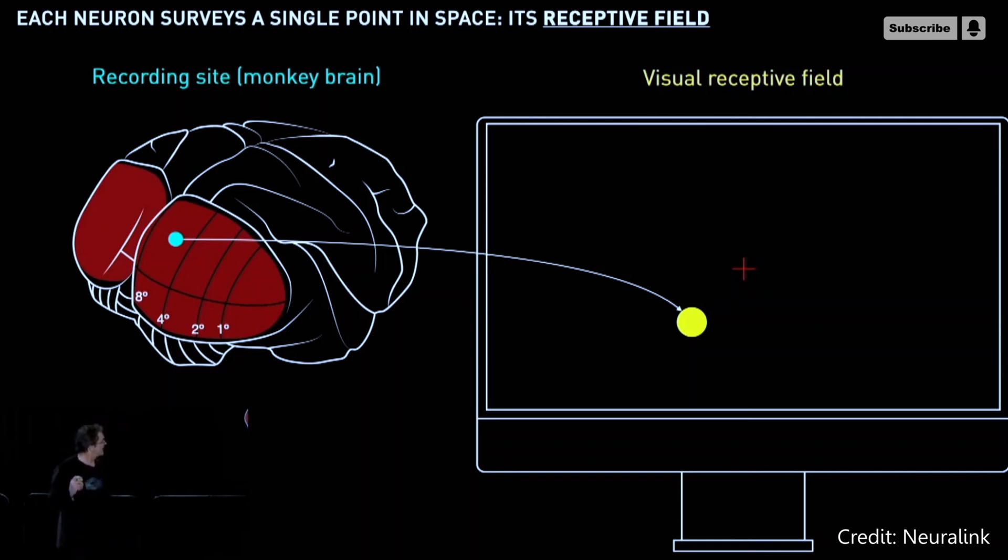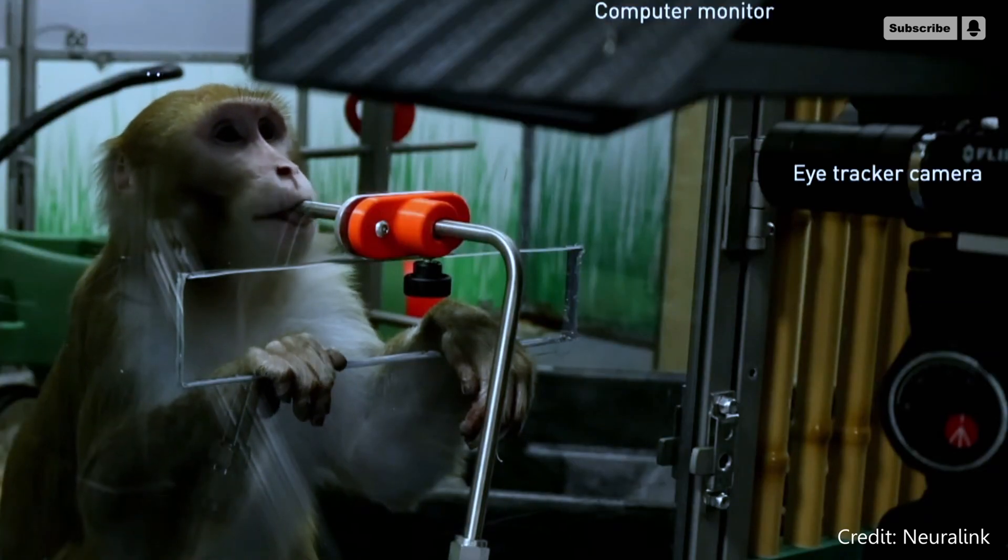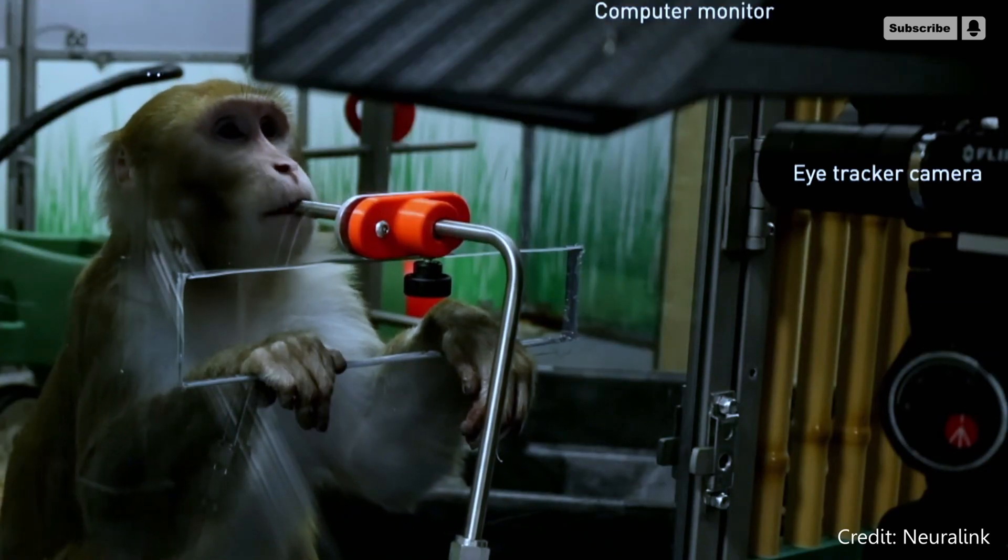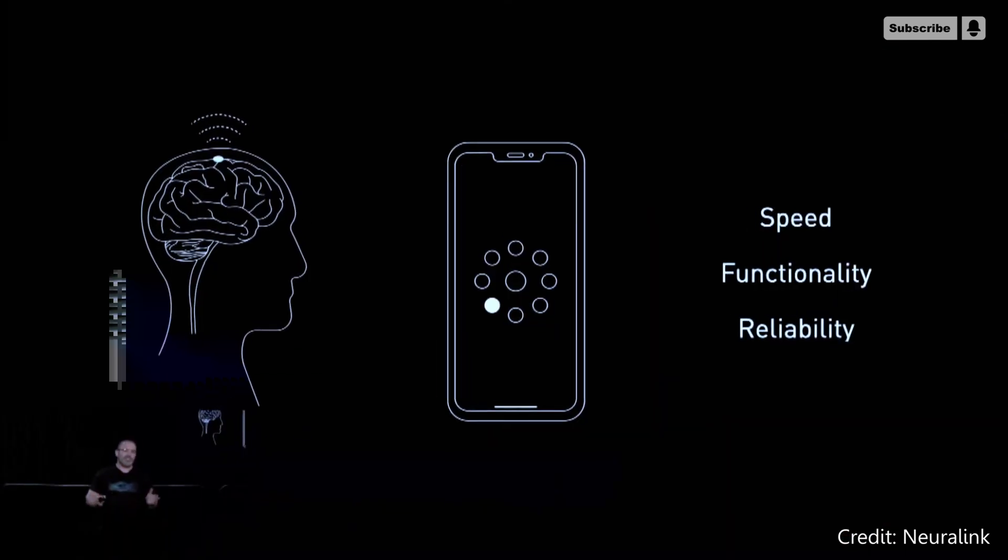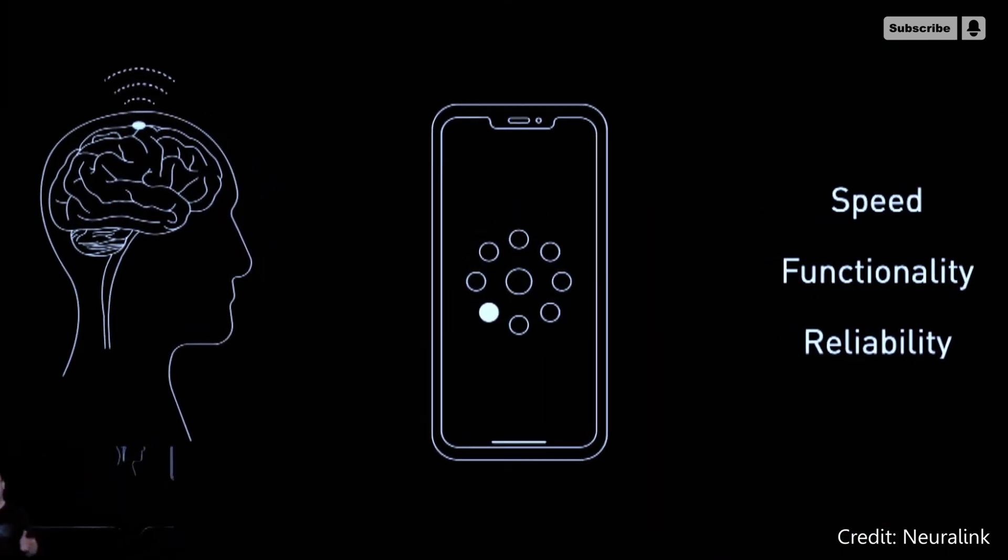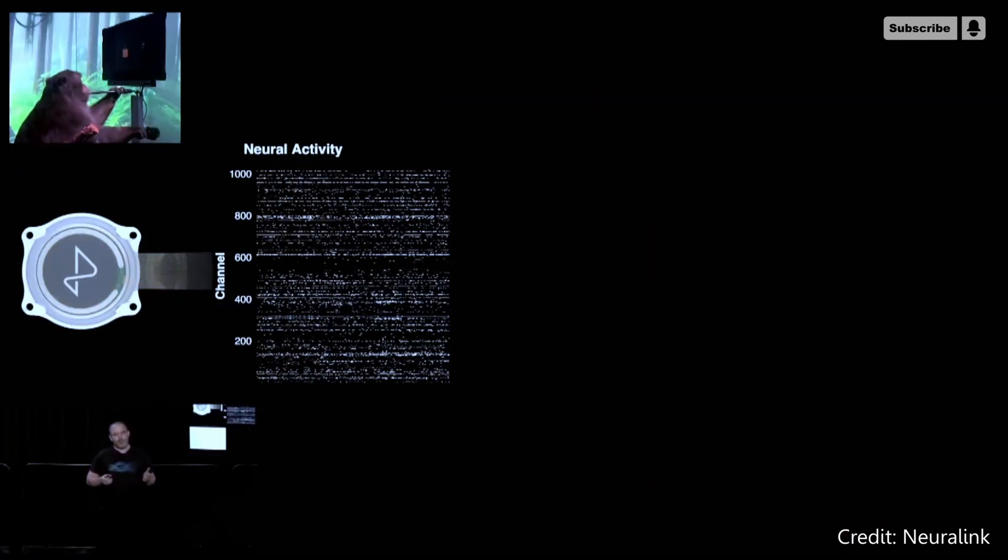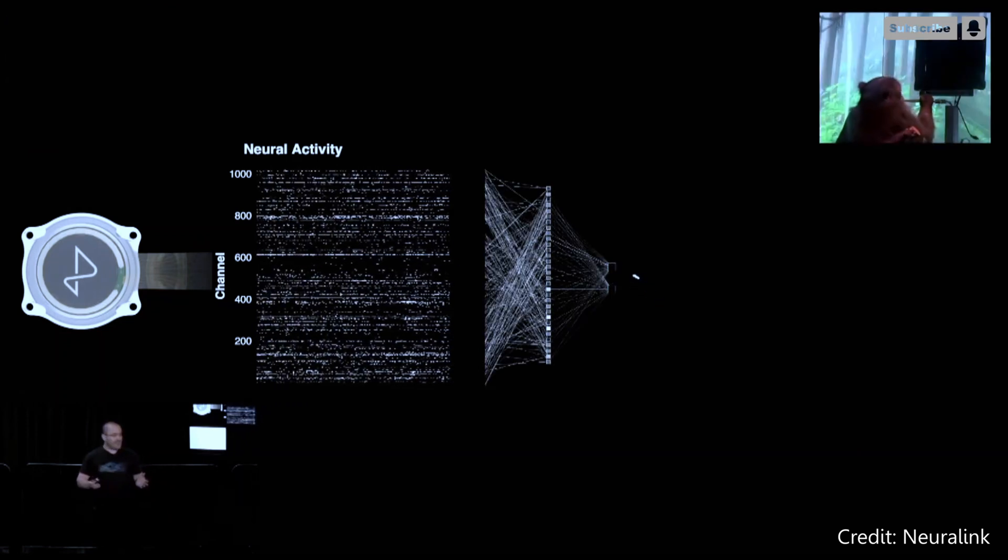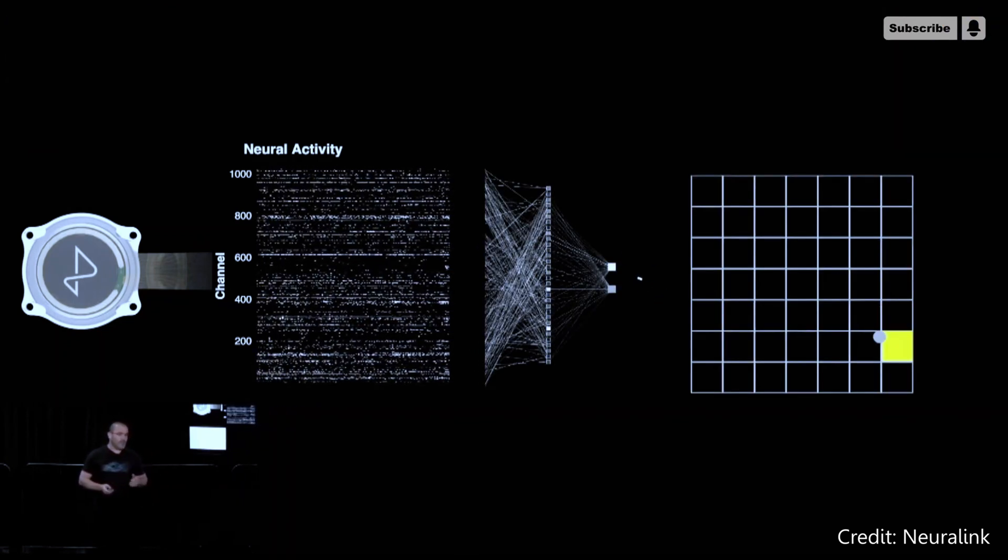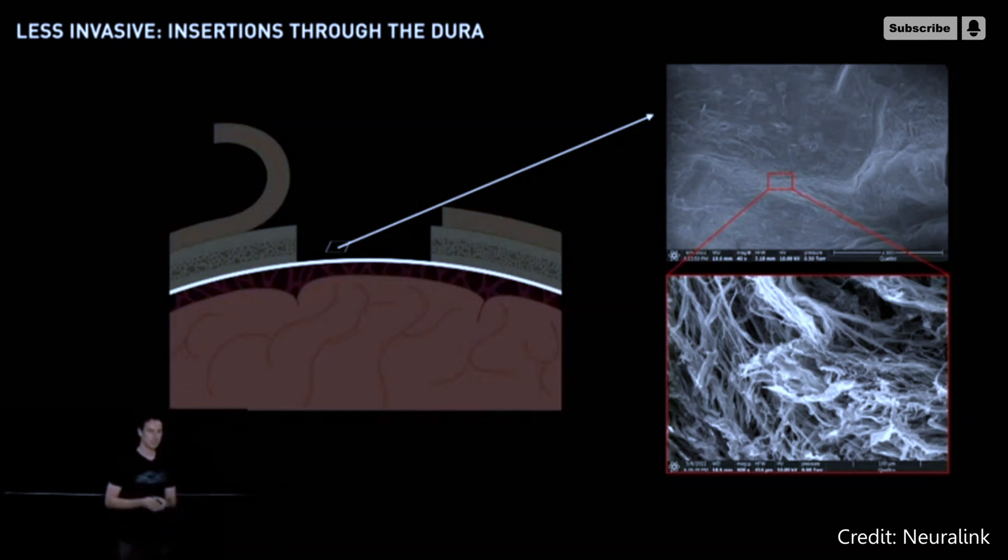A high-bandwidth generic interface to the human brain is being developed by Neuralink, which calls for security, scalability, and accessibility to multiple brain regions. The Neuralink N1 brain-computer interface implant device, which is about the size of a quarter, connects to these distinct brain regions using thin threads.